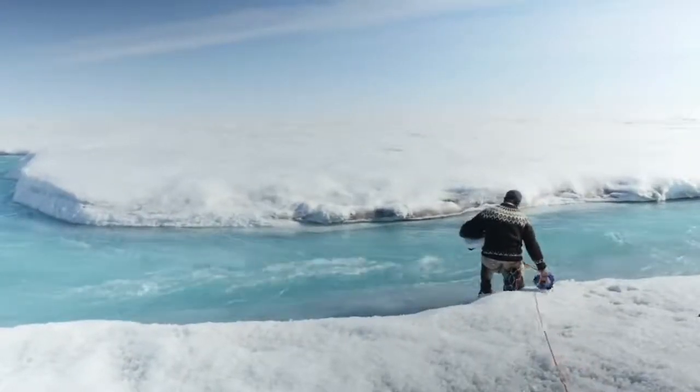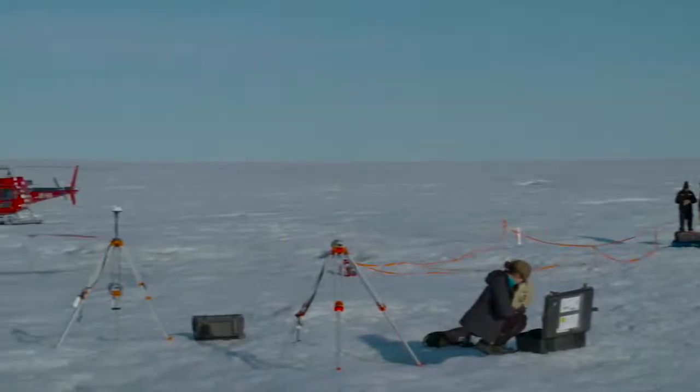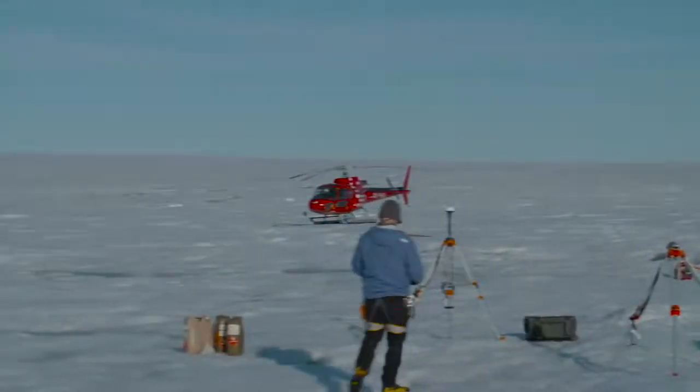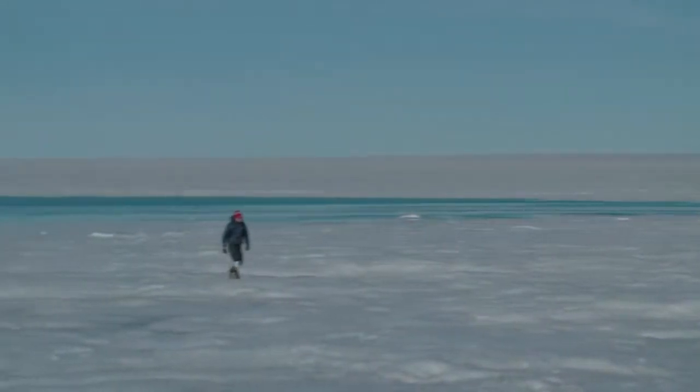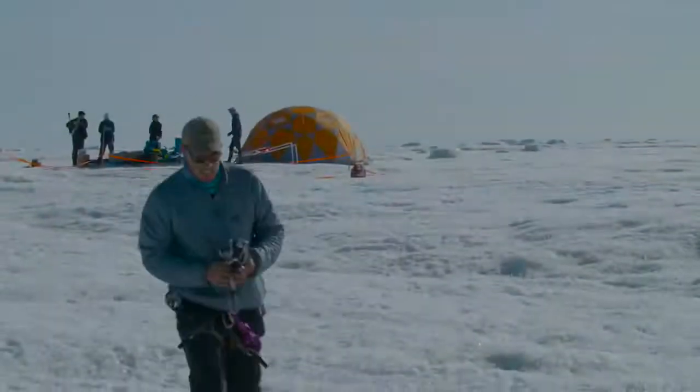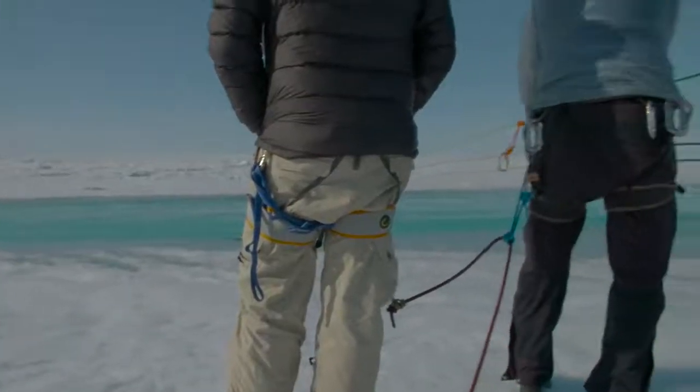Yeah, one of the hardest things is just working in those environments. I mean, the fact is that we're working in an area that not many people work. Up till the last 6 years or so, people didn't really work on the ice sheet when it's melting all around you. Just even camping is hard. And we're dealing with limited helicopter hours. So if you need more equipment or if something breaks... One of the big things that we dealt with was, how do we keep batteries warm, and how do we set up camp so that rivers aren't flowing around us and melting out around our tent.